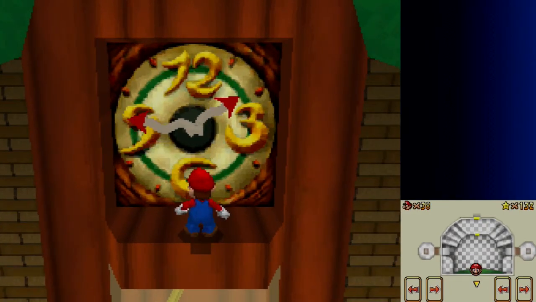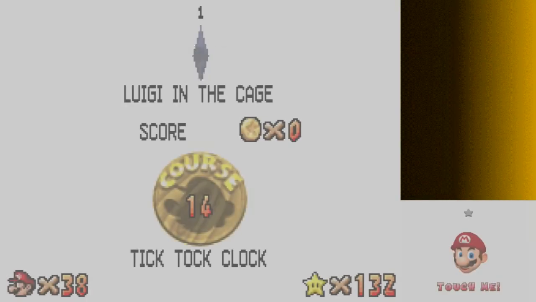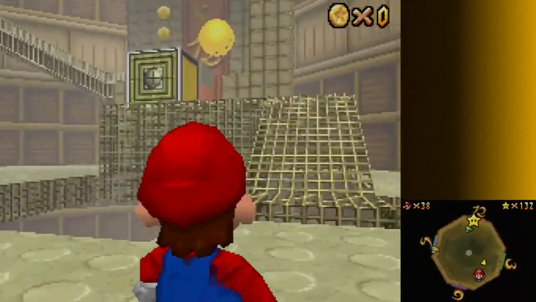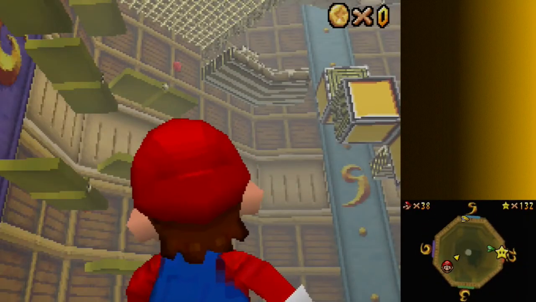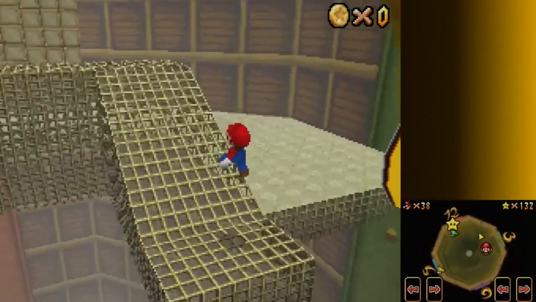And actually, you know what? This is a perfect time to show off the differences between the certain times you enter the level. Let's try 12. Everything is frozen. This is the main gimmick of this level.